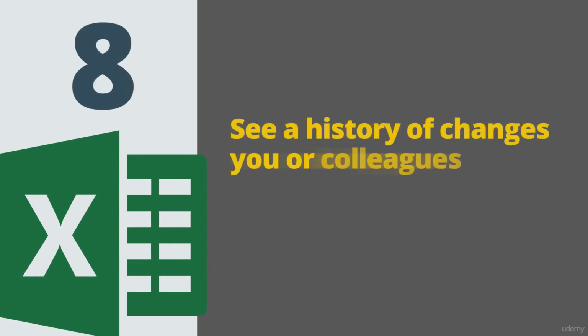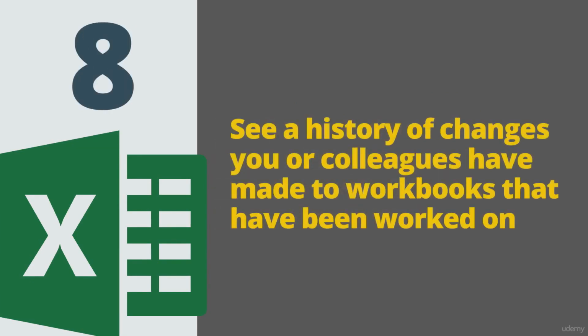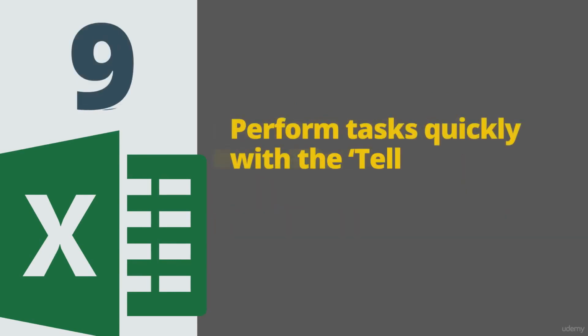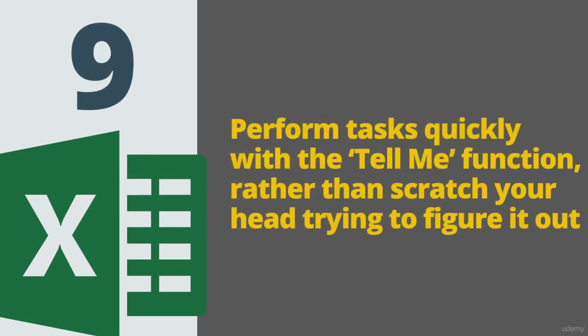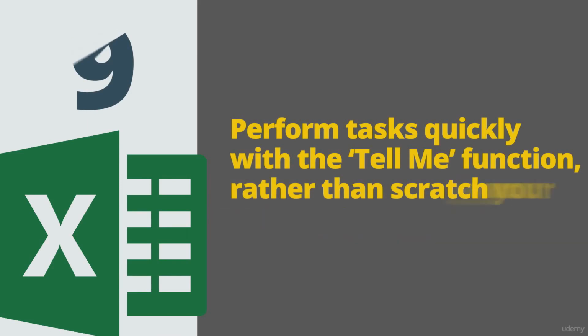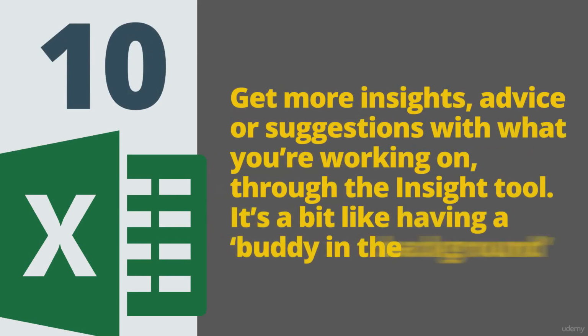Number 8. See a history of changes you or colleagues have made to workbooks that have been worked on. Number 9. Perform tasks quickly with the Tell Me function, rather than scratch your head trying to figure it out. And number 10. Get more insights, advice, or suggestions with what you're working on through the Insight tool. It's a bit like having a buddy in the background.